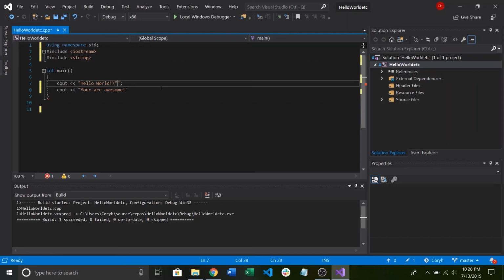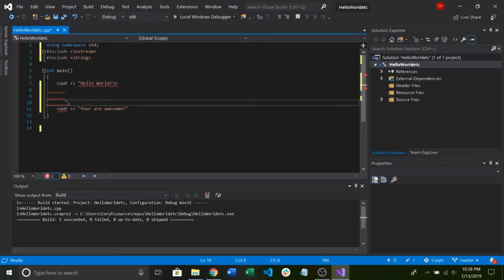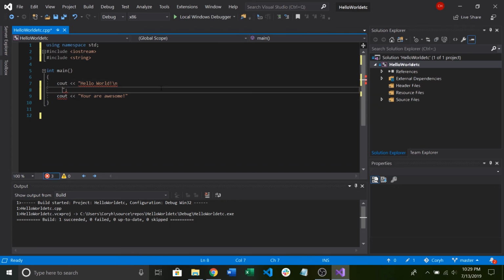Well, this N stands for new line. So backslash N stands for new line. That's because there's no good way to do an enter. You can't hit enter, and the computer's just going to read it as white space and completely ignore it, because that's move on to the next thing. Exactly. Because sometimes you have to keep moving on. You have to keep on making new lines in your code, even though you're not making new lines.